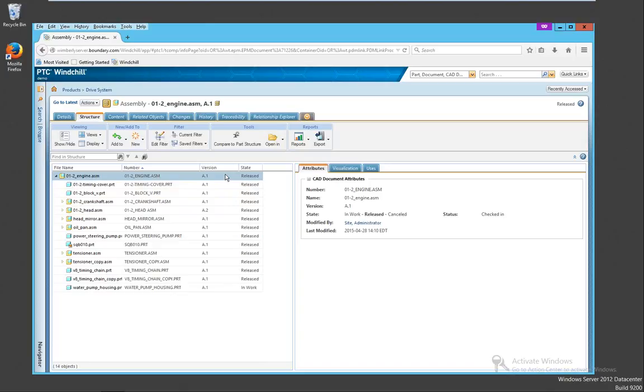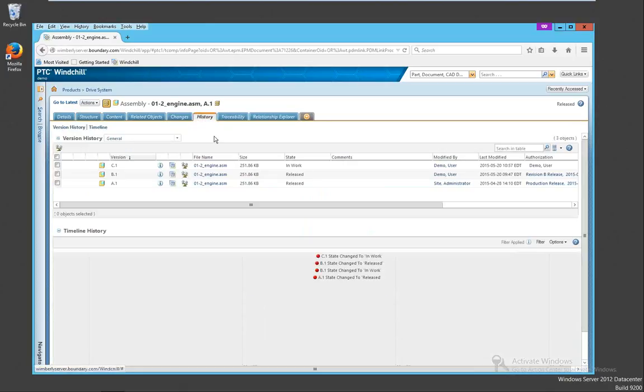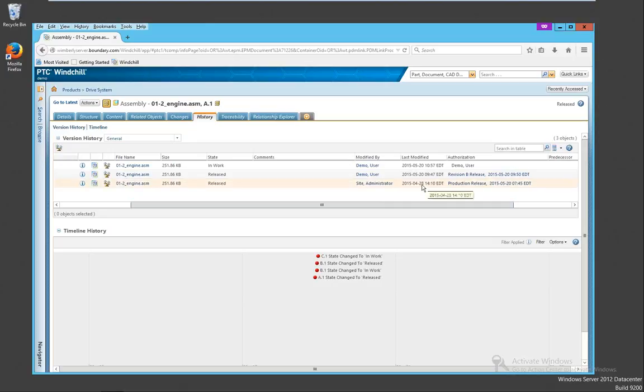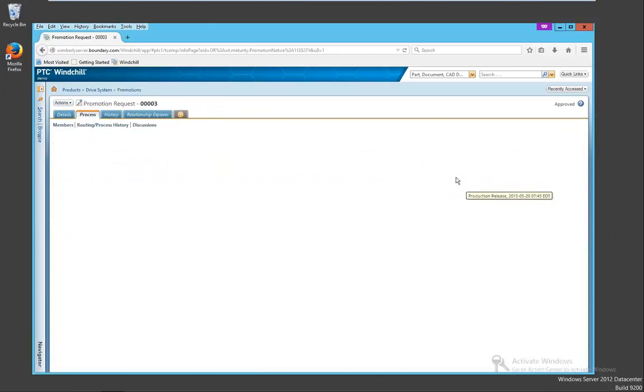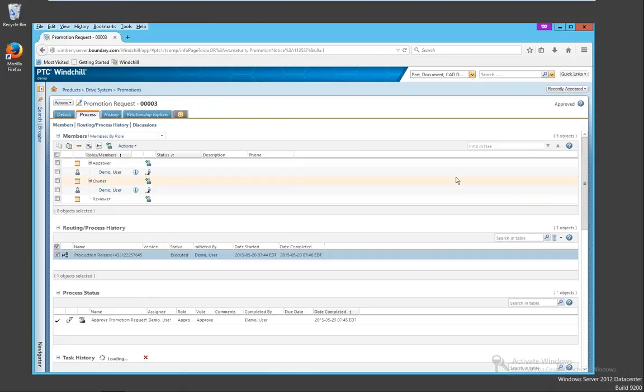So what this does, once again, allows me to see the history of these files. Once again, history being very important to these particular files. So I can see the information here, and then we can come over here and see when it was actually done. So there's your date stamp. So this was released at this particular time, this production release here. So I have the documentation. I also have the actual request forms that are there as well.